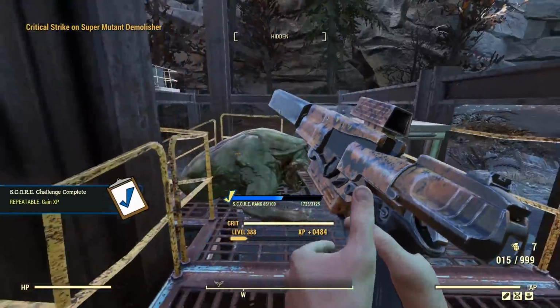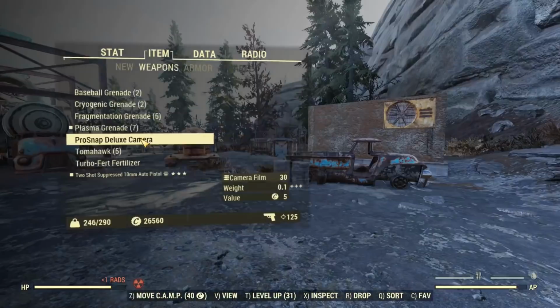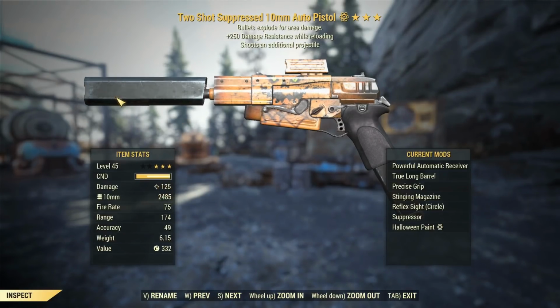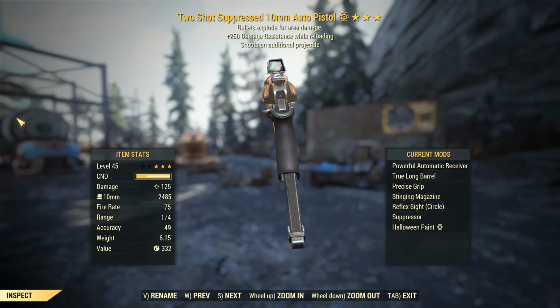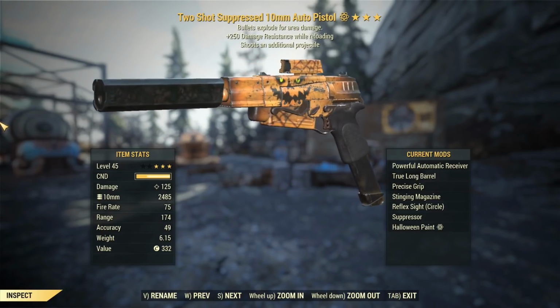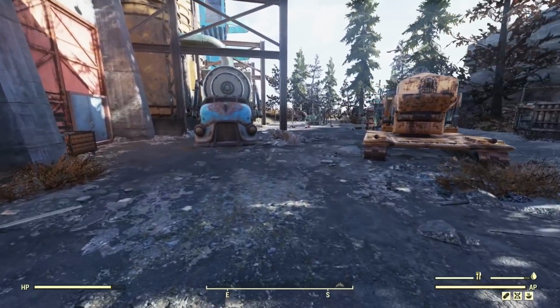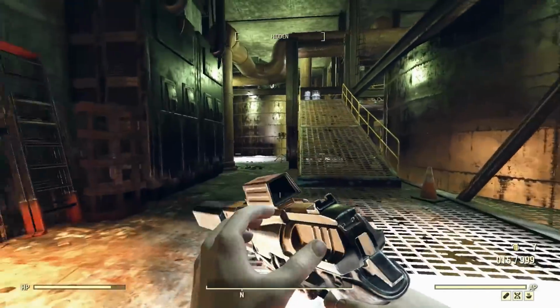Which kind of sucks because you'd think after seeing this kind of damage potential it would be better, but unfortunately the low damage that you're seeing here is just completely soaked up by the completely BS damage resistances of the Scorched Beast Queen and the other thing, so you end up just plinking at them. But if you've got a tactical stealth commander to carry you through it, you can just sit there and do nothing. Alright, so now we're inside.